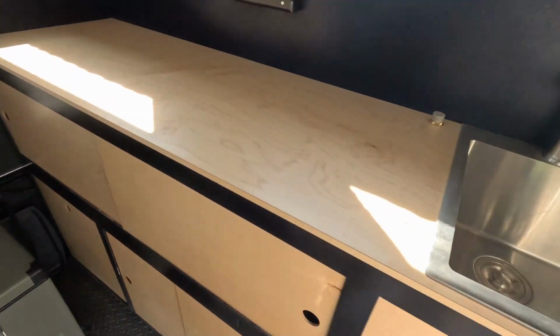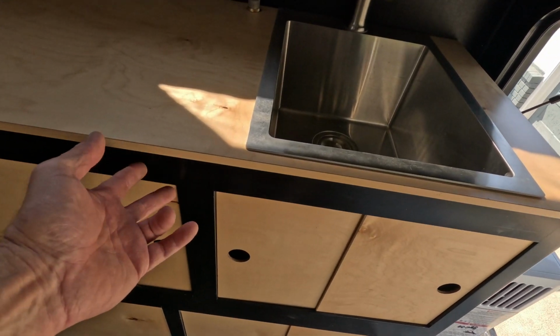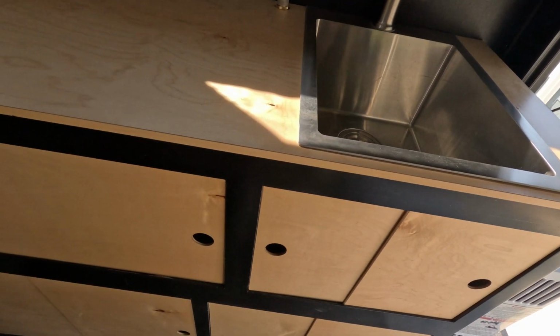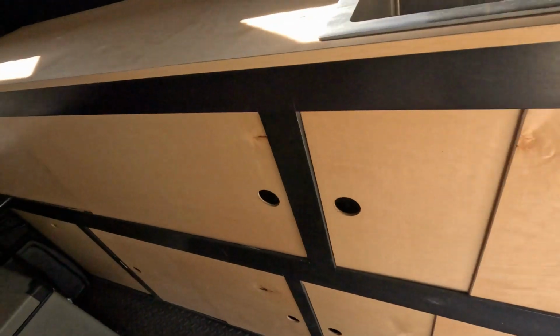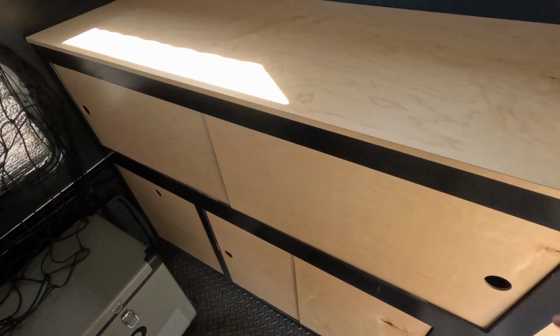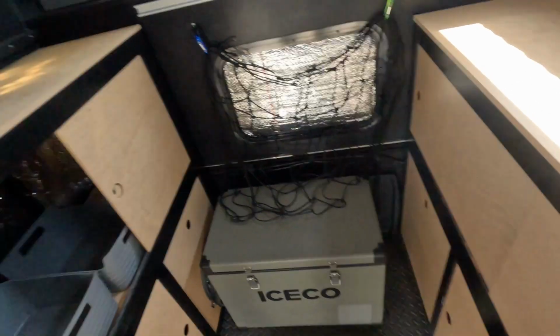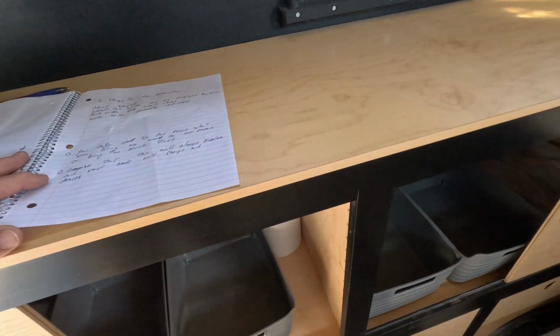this one hurts my heart too, because I'm a cabinet maker by trade. I built these things a little too heavy. I got good size face frames, 3/4 inch ply on the ends. I tried to use 1/2 inch ply on the tops, but they ended up weighing a lot more than I wanted. Literally, this side is about 102 pounds. This side is about 76 pounds. So that's one of the things I would definitely do differently.